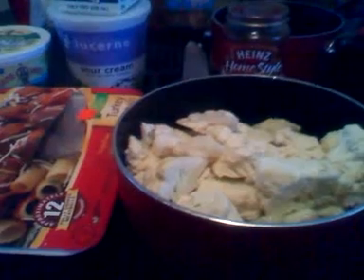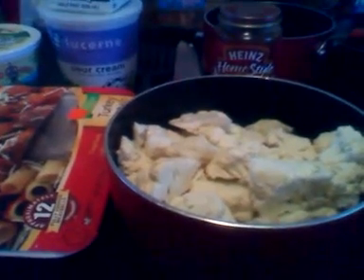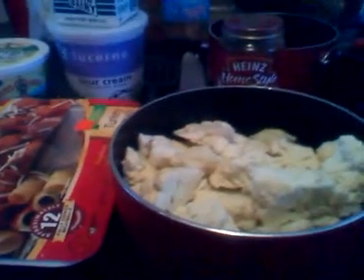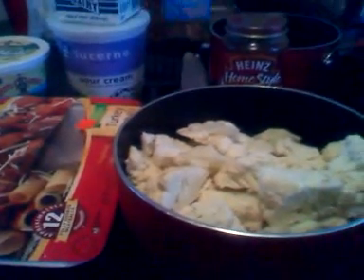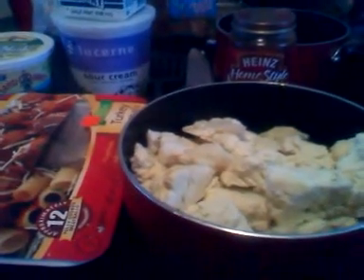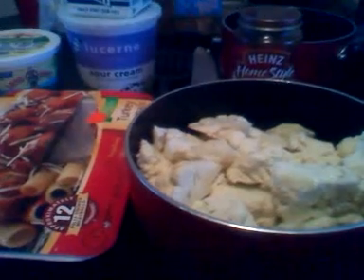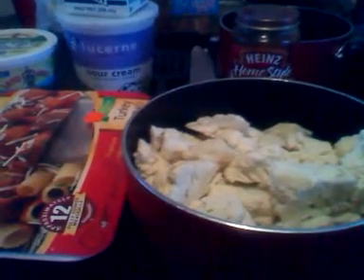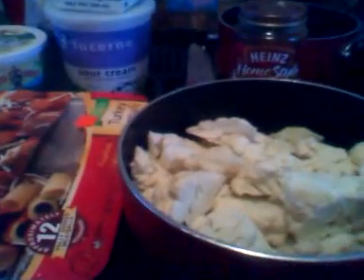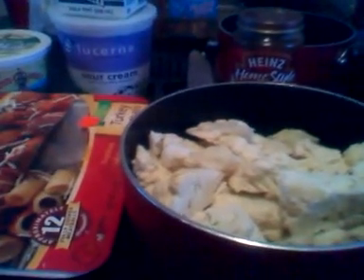I extended my induction phase but gently and carefully incorporated a few extra carbs by being versatile with what I eat. If I was going to eat this meal, I'd make sure my morning was almost carb-free. For example, if I knew I was having this for dinner, I'd have deviled eggs for lunch and for breakfast maybe two or three sausage links and two boiled or scrambled eggs — so breakfast and lunch combined is only about 2 or 3 carbs.